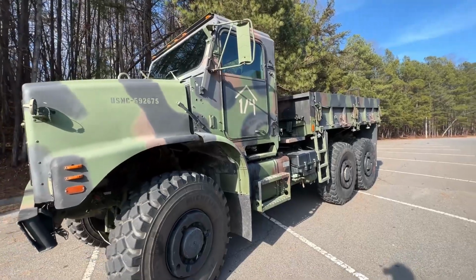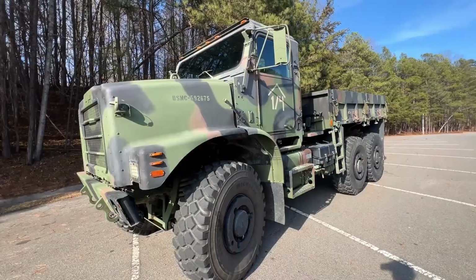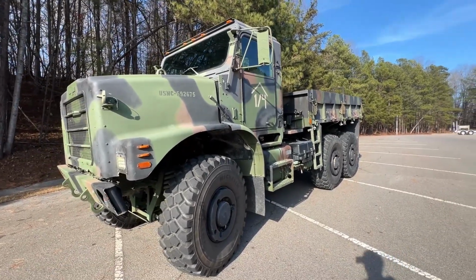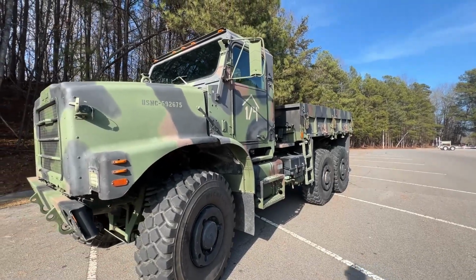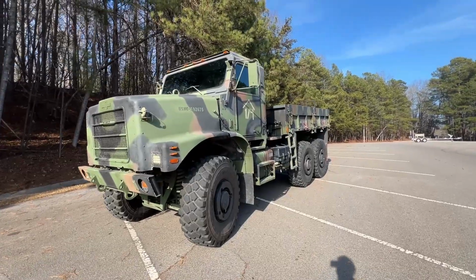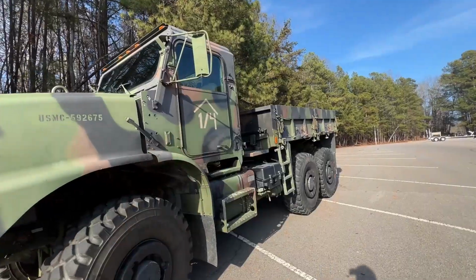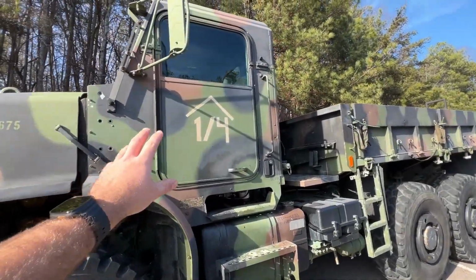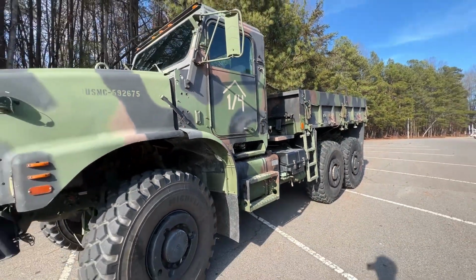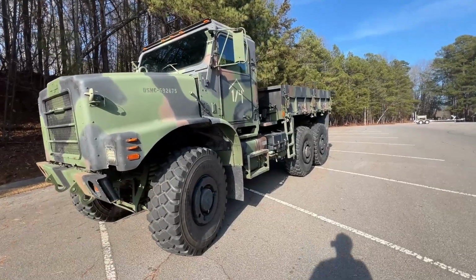All MTVR armored trucks have an A1 designation. What is the difference between an A0 MTVR, we're going to call it, or a non-A truck, and an A1 designation? Well, very simple. A1 just means it was armor ready or armored. You can have a Mark 23 A1. It would look almost identical to this truck, but it would have a whole bunch of holes peppered in the floor and the back wall, all the holes ready to mount the armor, and it would have an armored floor from the factory, though they'll take that out at auction. But it will not have any of the armor. So an A1 will look identical to this, but with the armored floor.